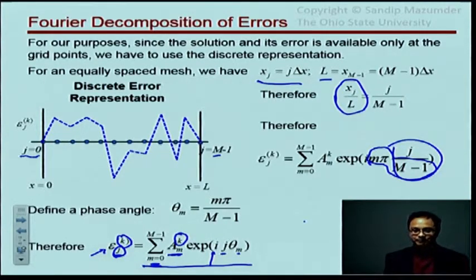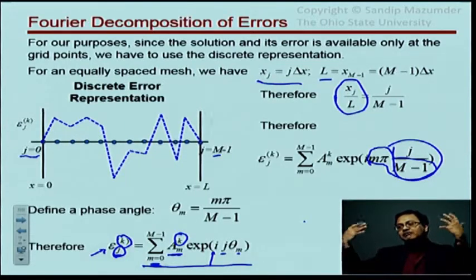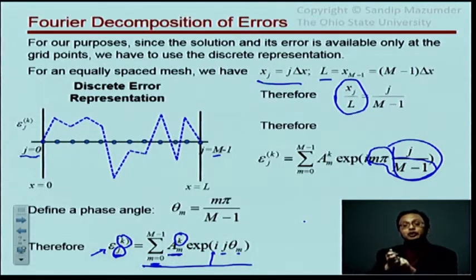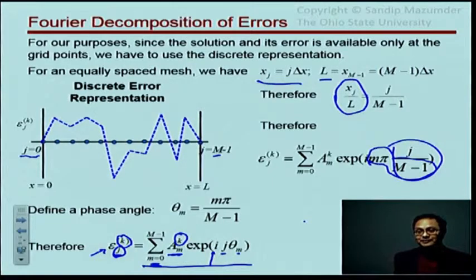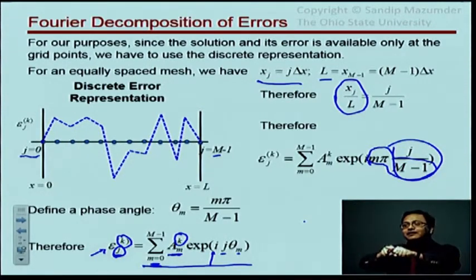So we are looking at what is the amplitude of that wave at the kth iteration. Suppose I have 5 waves at a given iteration. Next iteration, I look at those same 5 waves, and ask whether the amplitude of the wave has grown or decayed. If the amplitude of one or more waves continues to grow, then I'm in trouble, because that single component is going to blow up my solution. If the amplitudes of all the waves are decaying, then I'm going to get a converged solution, because the error will ultimately go to 0.